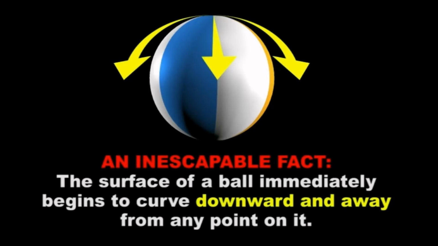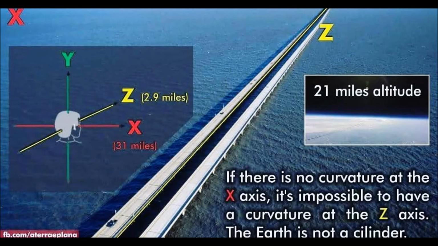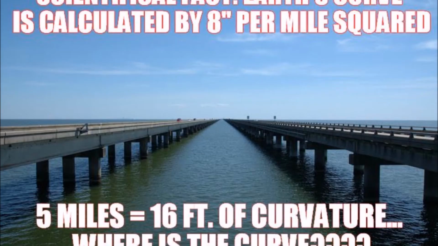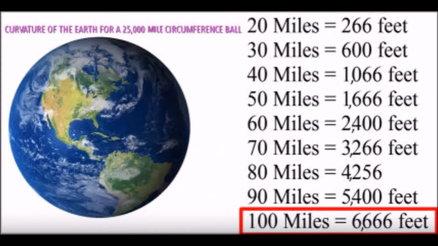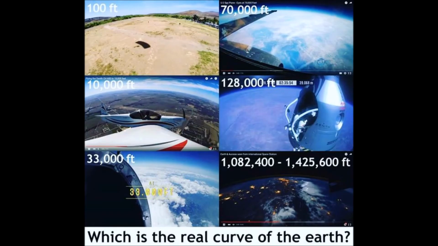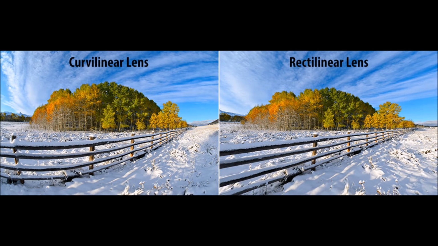Bridges, railways, everything is built on geometrical straight datum lines that are perfectly horizontal and do not account for any type of mathematical curvature to the plane. So if it's not taught in schools, if you can't see it at sea level, if you can't see it at mountain level, if you can't see it at 121,000 feet level, then help me to see the curvature of the Earth.